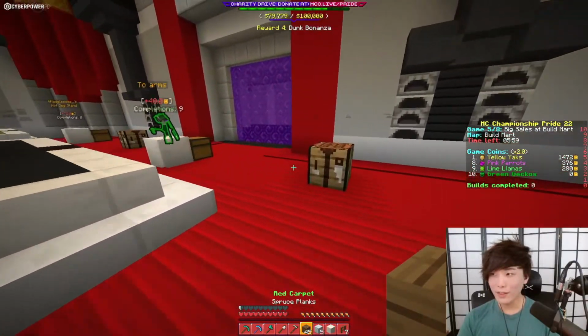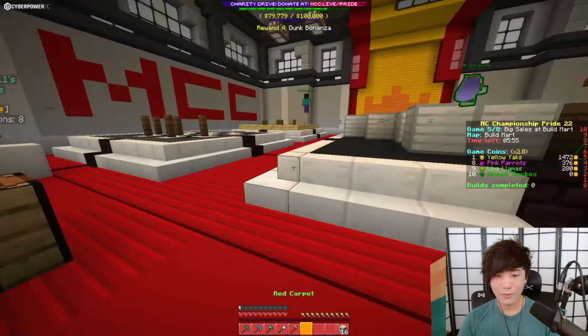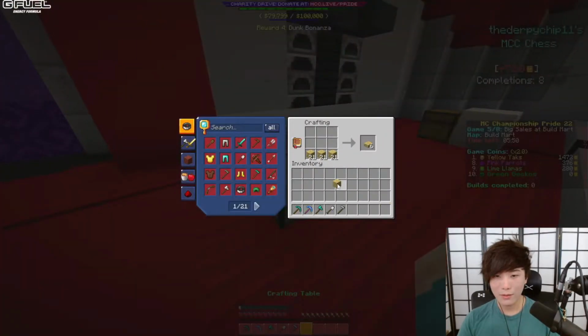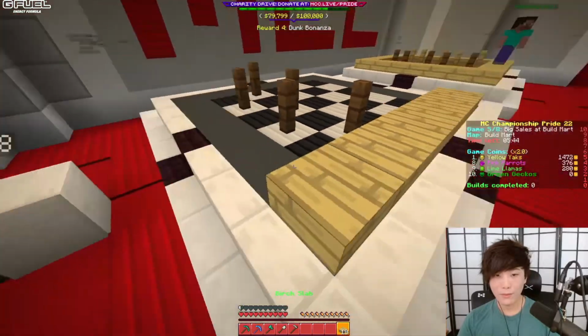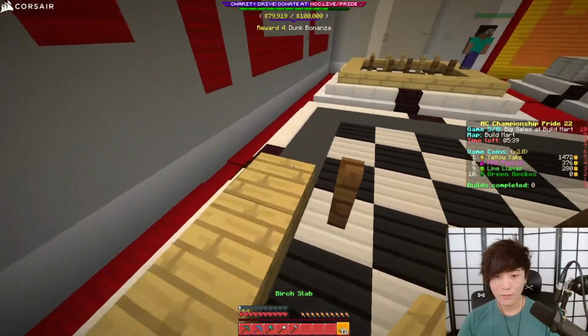Wait, did I? Okay, wait. And then this is bad. This is kind of bad. I'm not very helpful. Here. And then we need oak trapdoors. Do we have oak wood? We need oak stairs. Yes, let's go. A few of these. Here, I'll split it with you. So we need these oak trapdoors. Dude, where are they all? Oak trapdoors. On me. How do I split?